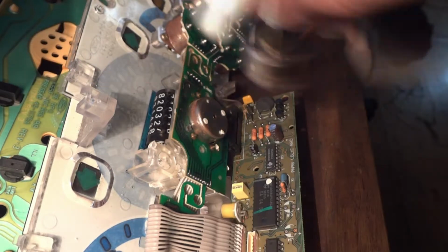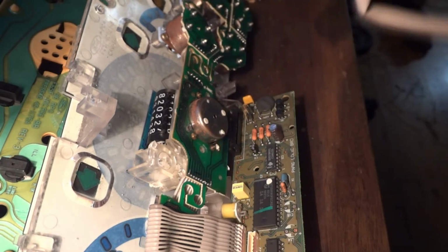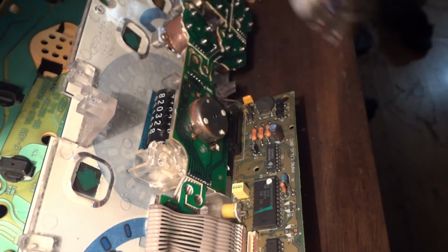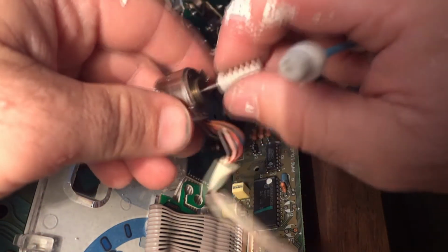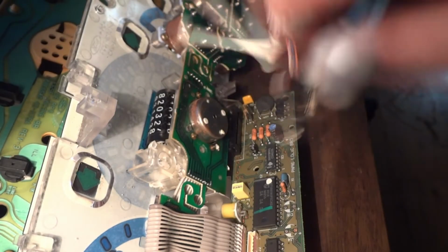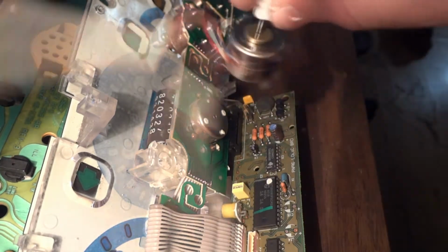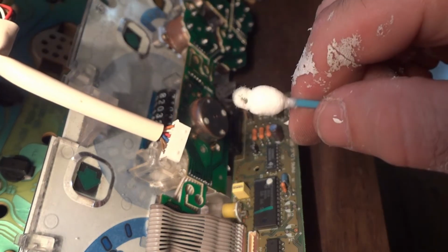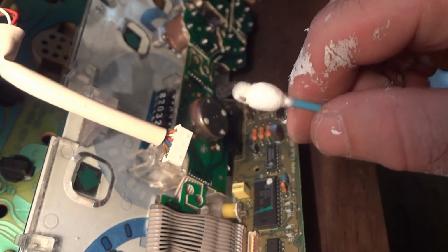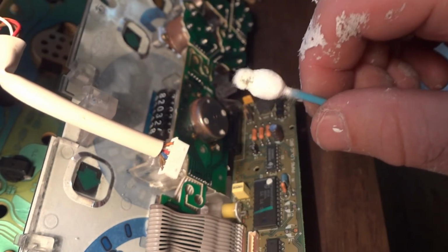See how it stops sometimes? It's still catching up. Still catching up in there, but you spin this thing around, and then the oil picks up debris, and then you can get it off on something like this cotton swab. I did that a bunch of times. Might have to keep doing it.